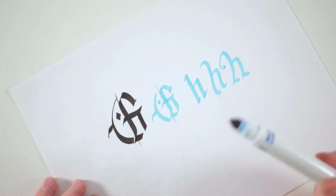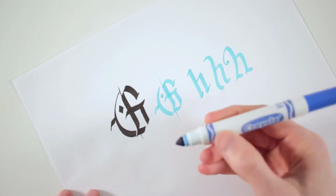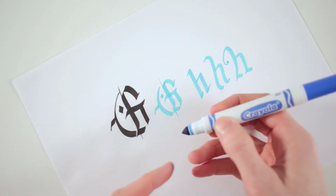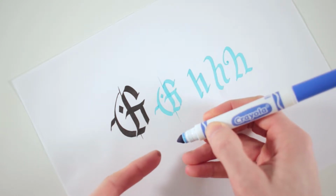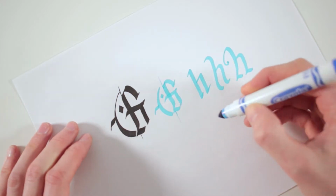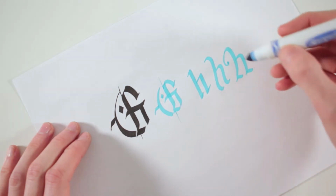So before I go on to a full word, I'll use one of the Crayola ones. I'll just use this blue Crayola marker. You can see the Crayola marker can let you do a little more scripty stuff. You can still do some of the stuff like this with a Crayola marker. You just have to be more deliberate with your lines and worry about your pressure a little more.